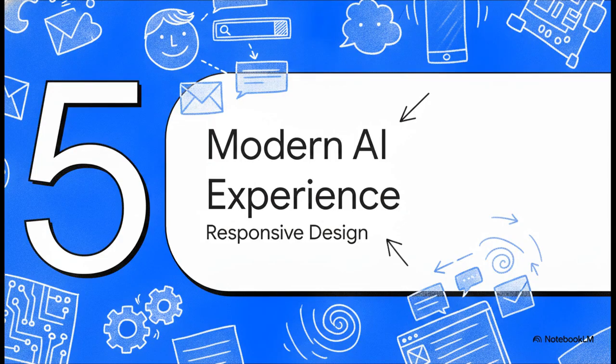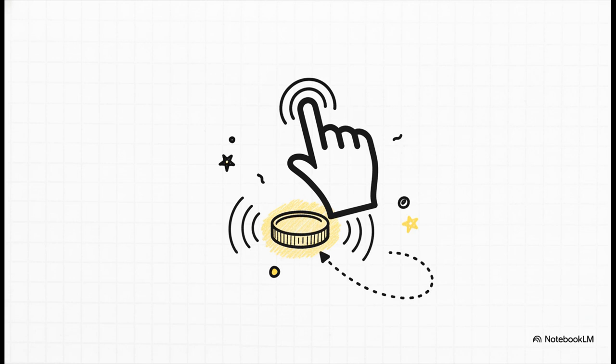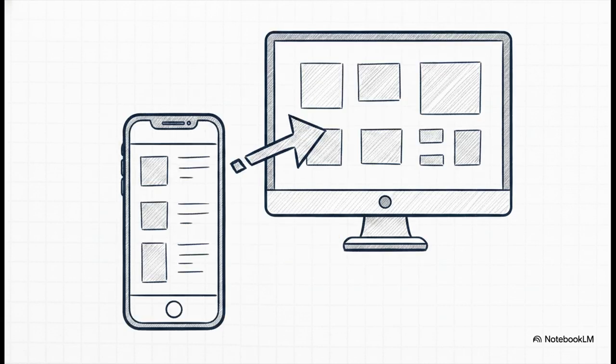And finally, Section 5, the modern AI experience. Now, just because you're restricted to raw HTML, CSS, and JS inside a PHP file doesn't mean the app can feel clunky. Not at all. The brief explicitly requires smooth animations, polished loading effects, and snappy hover states. It has to feel premium. These fluid interactions are what take a static web page and turn it into a modern software experience that feels alive.